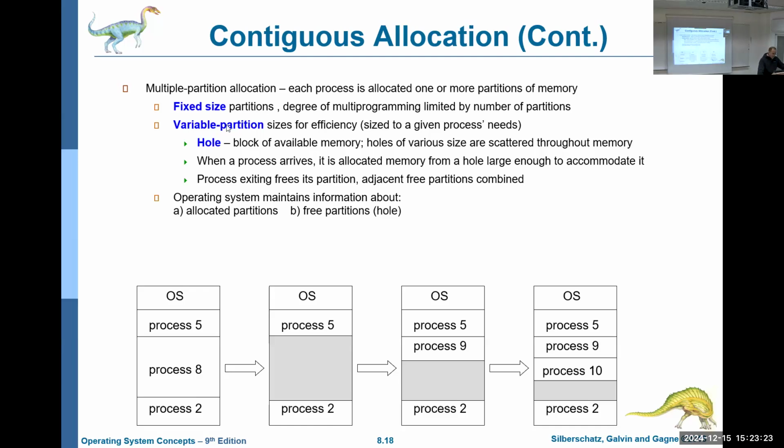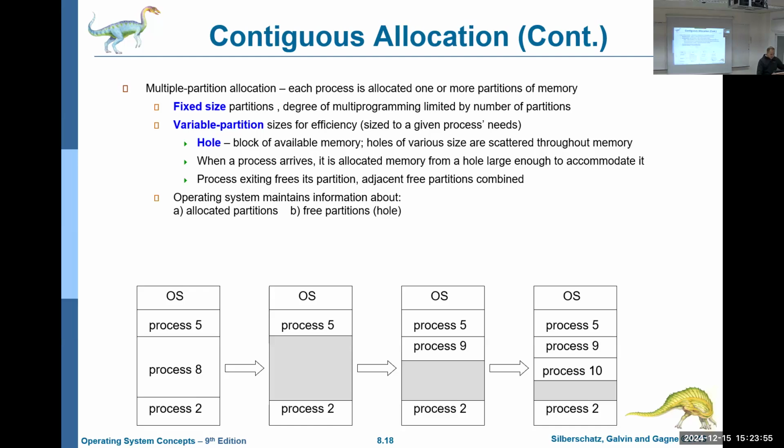Another way is variable partitions, the opposite: you give an efficient size to what a given process needs. So we try to figure out what it needs. The truth is, there are theories; we don't talk too much in this course about how you figure out how much it needs, but let's just say somehow you figure it out. That means different programs will have different size blocks, different size spaces that they need.